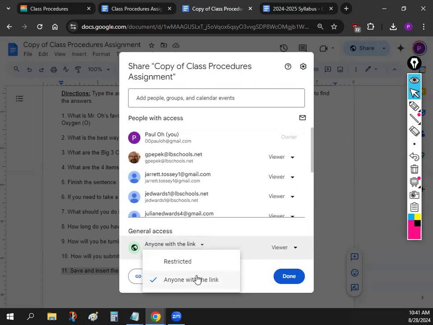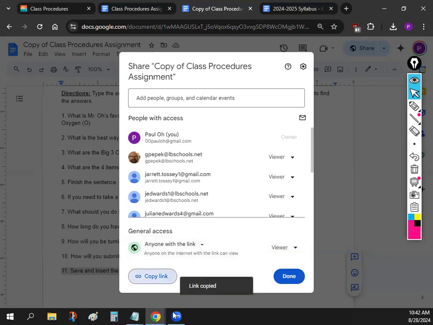Okay, and you're going to want to make sure it's always like that for every single assignment that you turn in for this class. Because if you turn in the link without this access on, I won't be able to grade it. Now, if you forget, obviously, then you can just let me know and change it, and I'll give you the grade. But just to make things easier, just so you get your grades back faster, just make sure that link sharing is on every time you turn in an assignment.